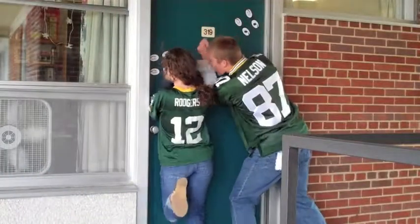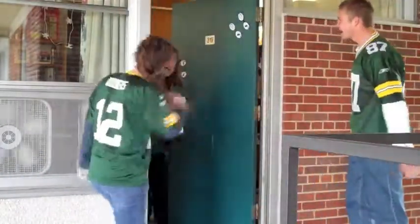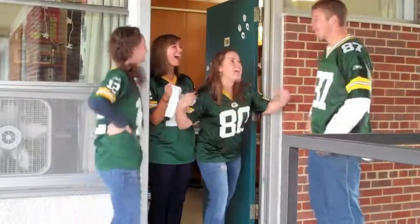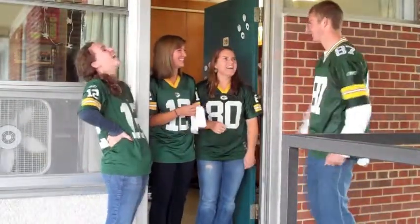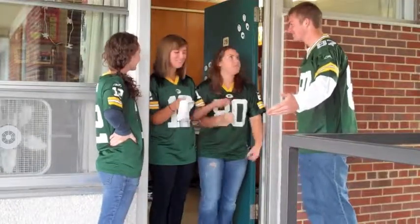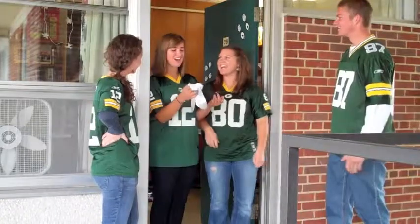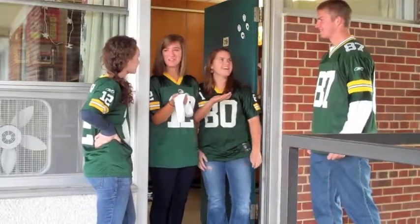Y'all ready for this? It's game day! Hey guys! What's up? Not much, just getting ready for the game. Oh, game day! Yeah! Woo! You guys ready or what? I'm pumped! Yeah! So, what kind of socks are you guys wearing though?